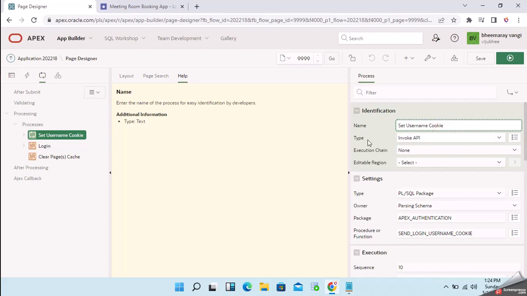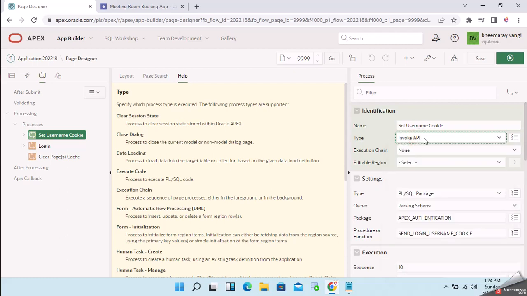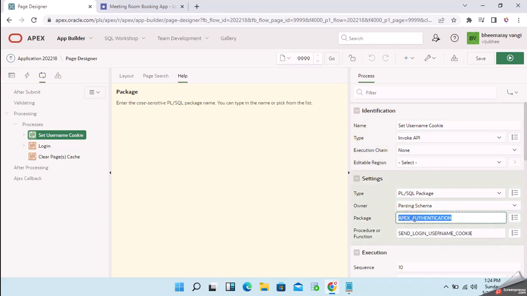And we have the type here: invoke API, which is a predefined type. If you come down, its subtype is PL/SQL package, and the package defined is APEX_AUTHENTICATION. Under this package, we have a procedure called SEND_LOGIN_USERNAME_COOKIE.